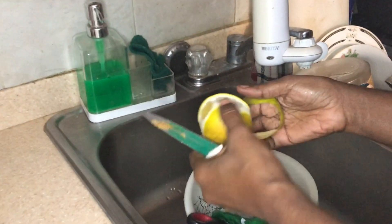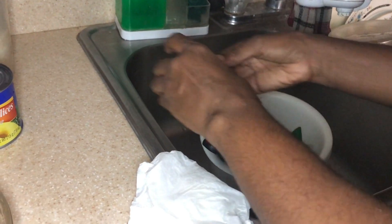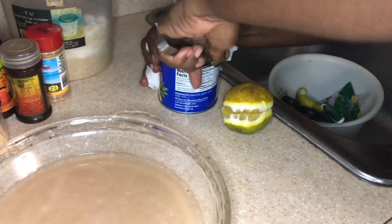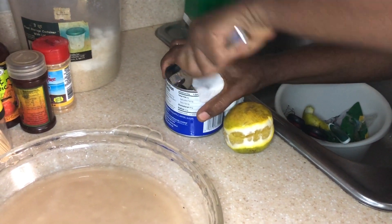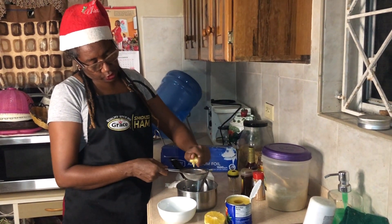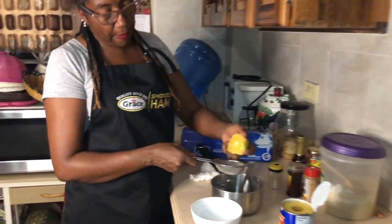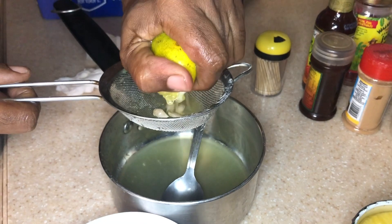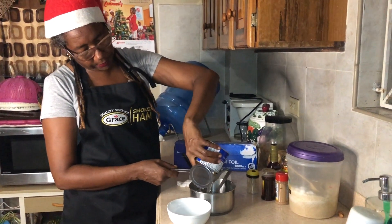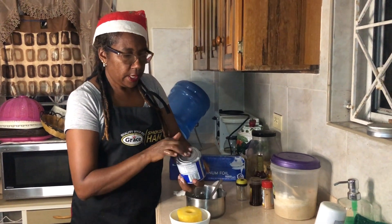I'm going to cut the orange round like this, and then cut open my pineapple because you need the liquid from the pineapple to make the glaze. A few moments later — here I'm squeezing my orange into the pot because I'm making orange pineapple glaze. Then I'm adding the liquid from the pineapple, and I'll put the pineapple slices in a container and rest them in the fridge.